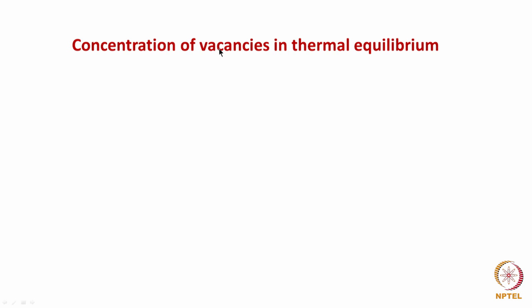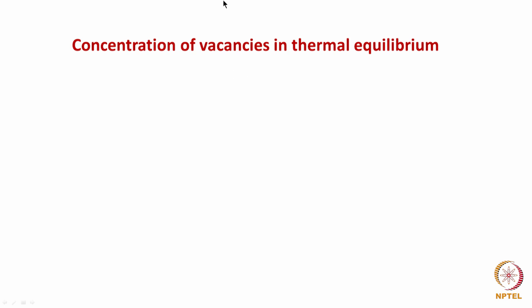Let us take the case of a point defect, a vacancy. We have removed an atom from a lattice site. To remove that atom, some free energy change is going to take place. That much energy has to be spent to remove an atom from that site. This is the net energy of formation of a vacancy.